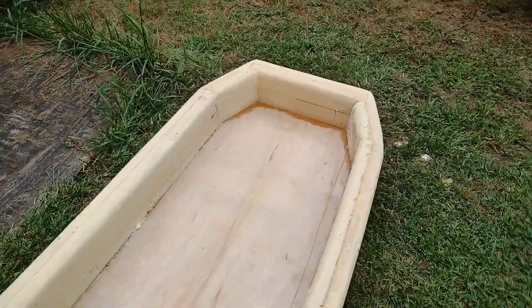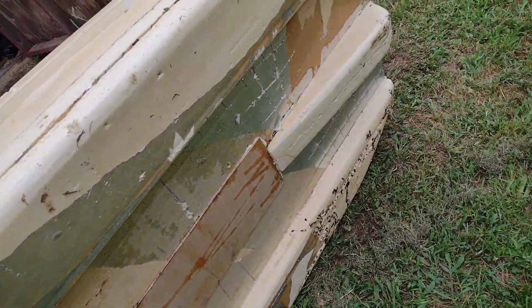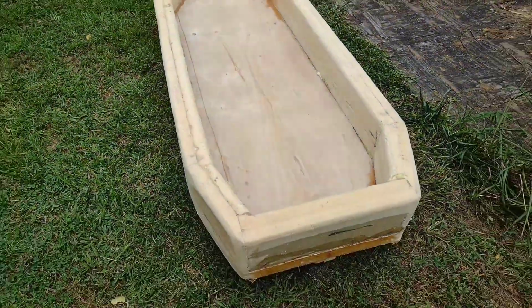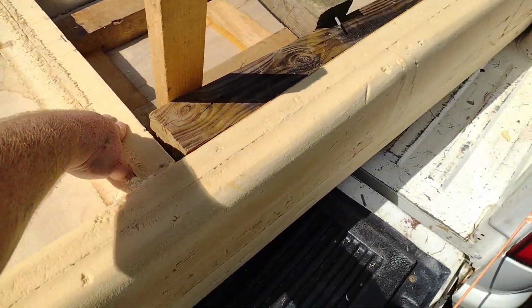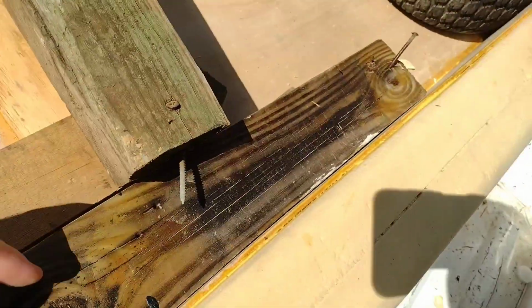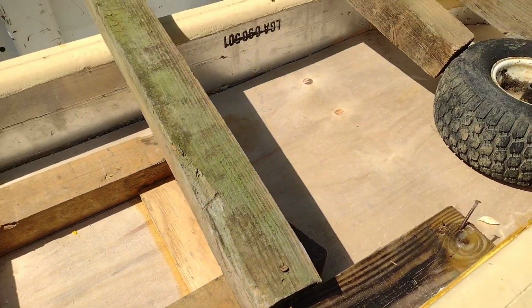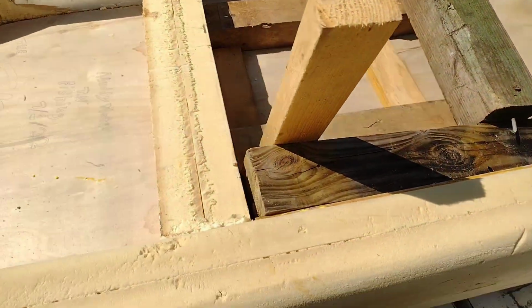Got my Luon board in here I was talking about. And here's the bottom. See, I got my pontoons. There she is. Got that divider glued in, seat riser's done. Gluing in right now the side wall with Luon, and I'm going to do that side as well. I'm going to leave it open front deck for plenty of room.